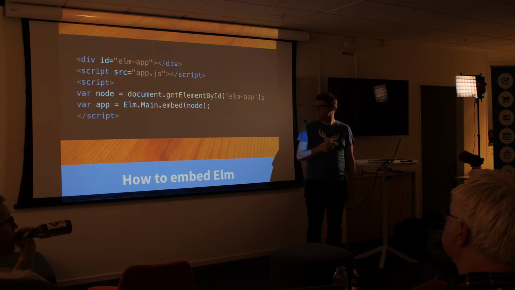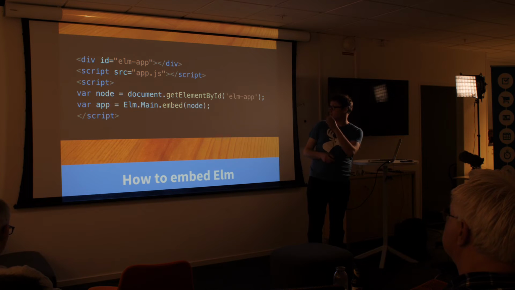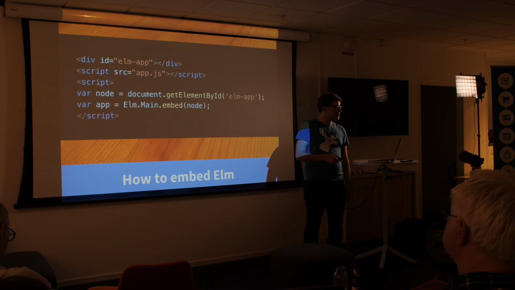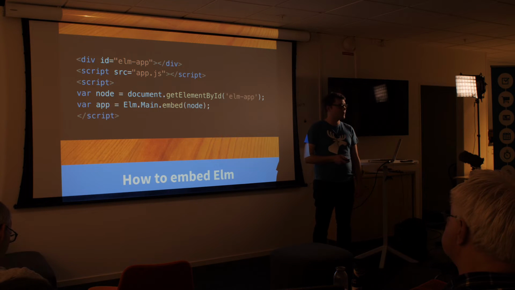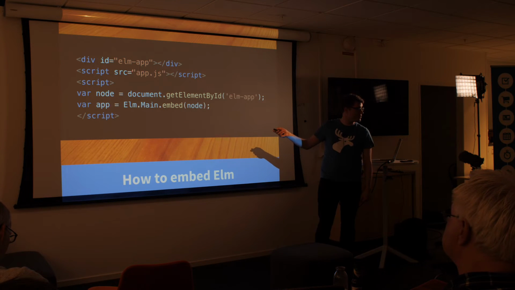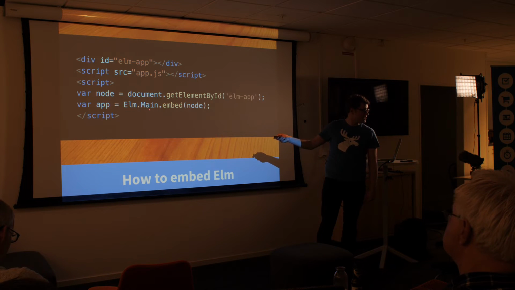Yep. So what if you already had one Elm name? It seems to put itself in a global namespace, in a global scope. Yeah, I don't know exactly how you can do that. I think you can probably specify the namespace, but probably what you want to do is bundle those together. So you only have one app.js, but it could be multiple apps. So you see here, elm.main, you could have multiple modules in that bundle.